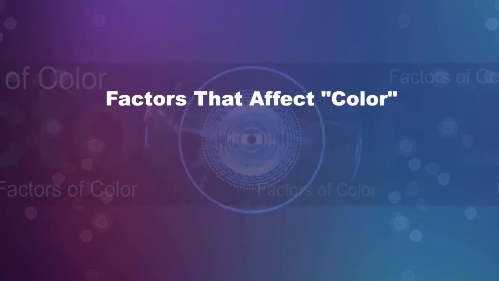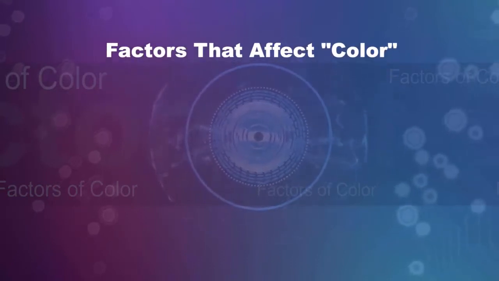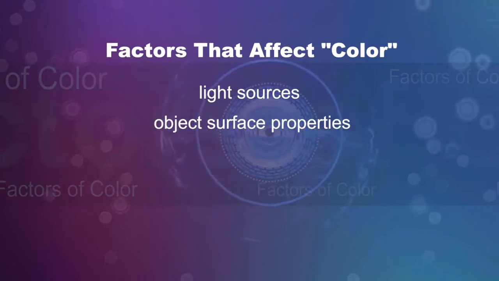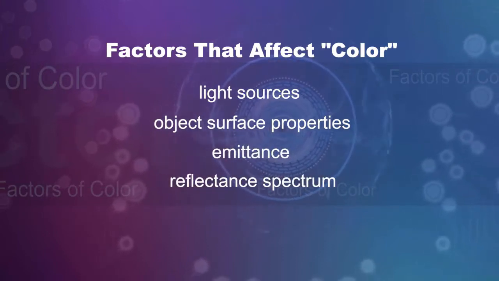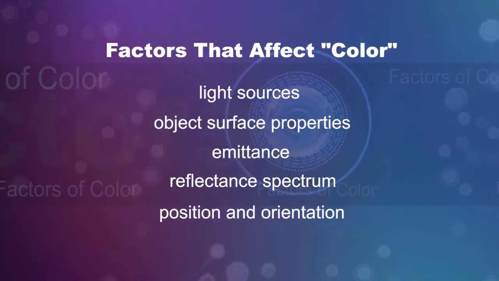In addition to that, light sources have a range of intensities and a spectrum of wavelengths, which influences the design of imaging systems. Machine vision, which deals with vision tasks in controlled settings, capitalizes on the principles of lighting. Recognizing and understanding the importance of illumination can lead to simpler, easier, and less costly solutions. In an image, the key factors that affect the color of a pixel are the light sources and object surface properties, their emittance and reflectance spectrum, and their relative position and orientation.